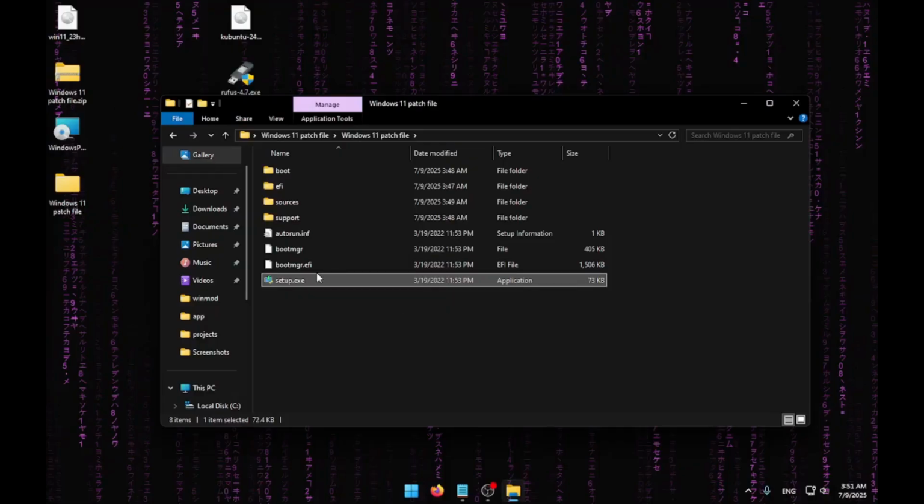But if this shows and you have important files, like if this is the only one available, then just use a flash drive or whatever and just drag everything over, and the next steps will be the same no matter which of these three you use.